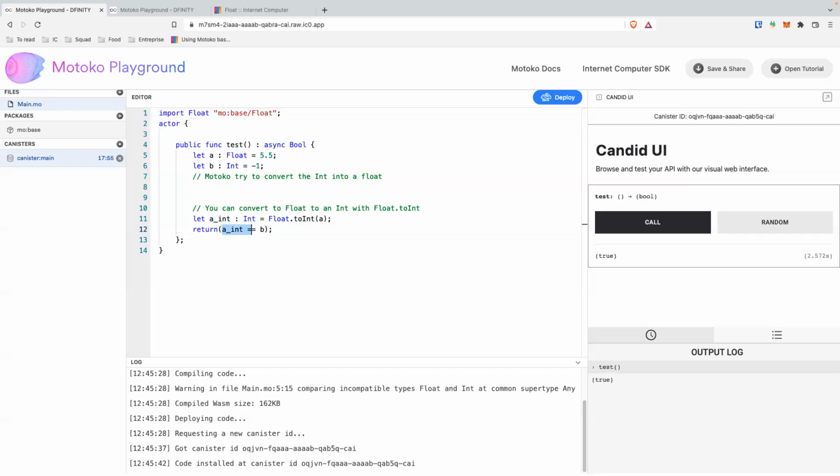And Motoko prefers this version over the previous one.